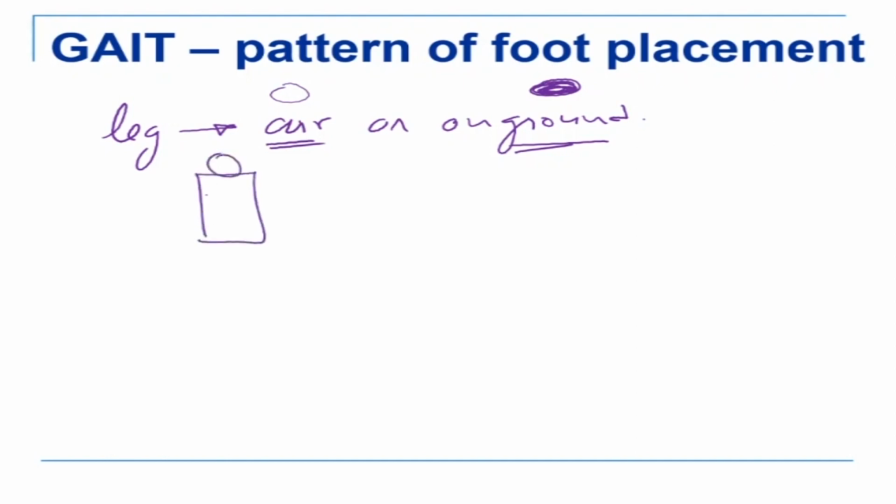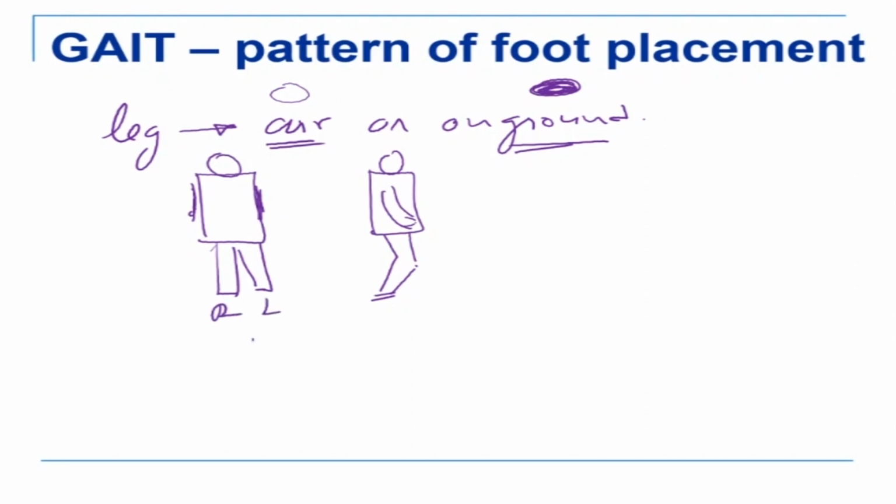Okay, so to talk about the gait of a biped, for a human being, if I take my front view here, these are two hands on the two sides, these are legs, two legs. And if I take the side view, it will be something like that. This is my side view, and these are the arms. So we have two legs. We can talk about this as the right leg and this as the left leg.